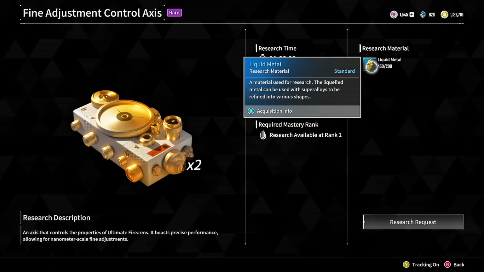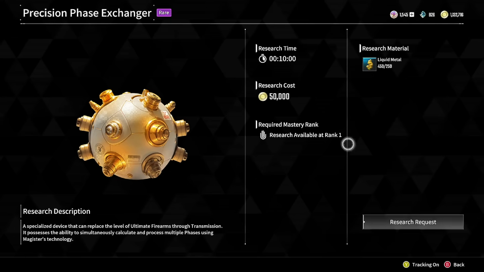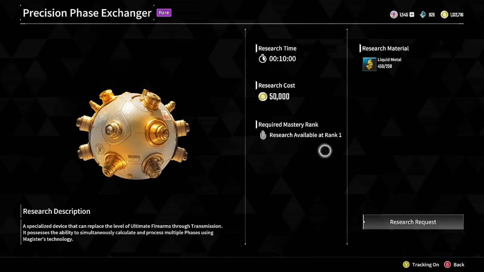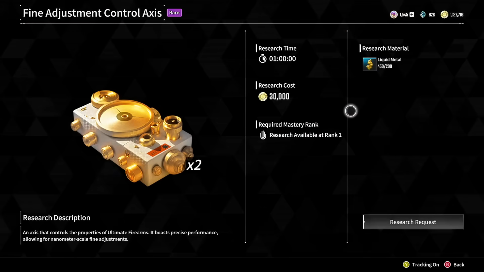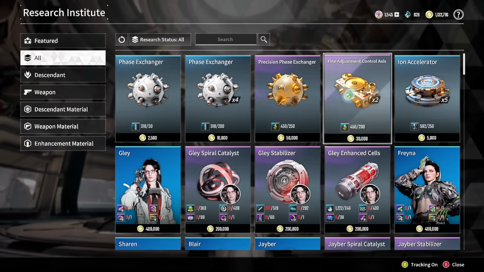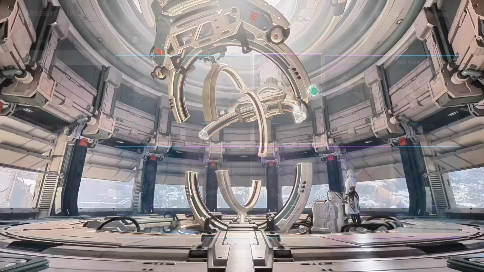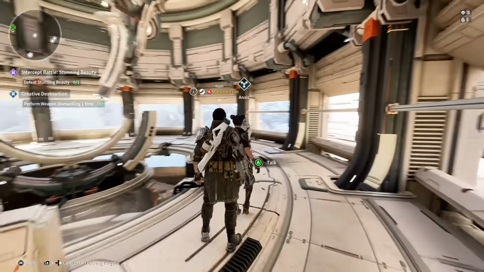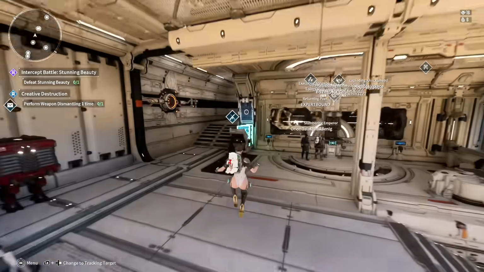The reason why I suggest doing this early is that every single time you do this, it takes a certain amount of time to be done. I think this one takes an hour, and this one about 2 hours, if I remember correctly. Actually, no, an hour right here. Both of them take an hour. So you want to make sure you're constantly getting these materials ready and active, so you have them whenever you need to upgrade. And overall, in general, guys, that is how you upgrade weapons in the game, and that is exactly what it does.